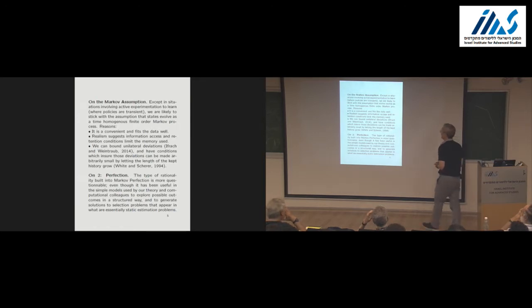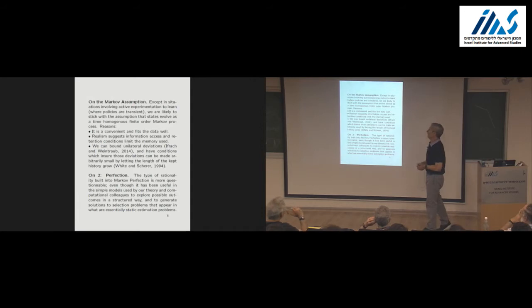Okay? So, the Markov assumption, I think, except in situations involving active experimentation or really new situations where policies are by nature transient, I'm learning, so my policies don't stay the same, okay? We're likely to stick with the assumption that states evolve as a Markov chain. It could be second order Markov instead of first order Markov or third order Markov, but Markov. So it could depend not only on the last period, but the period before. And when I'm talking about dependence, again, it's like what Myrto said. It's dependent on not only my own state, but the states of all my competitors, okay? And that's evolving over time, like a controlled Markov process. Okay, it could be second order, I don't care, okay?